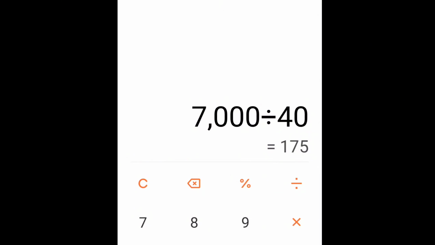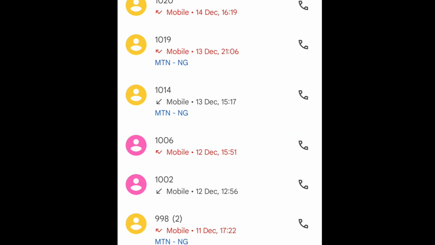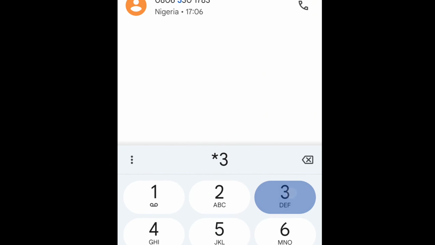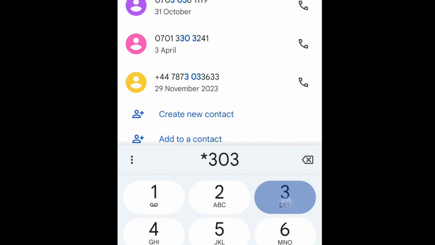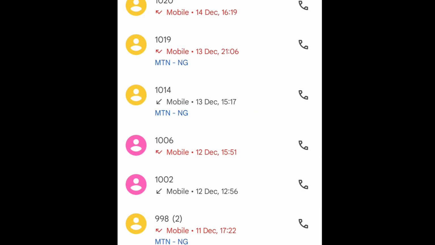from Airtel. So let's proceed to the next code that I can use to get cheap data from Airtel, which is number 4 code that I can use to get cheap data from Airtel. So the number 4 code that I can use to get cheap data from Airtel is *303#. So let's dial it and see what this code will give to us.